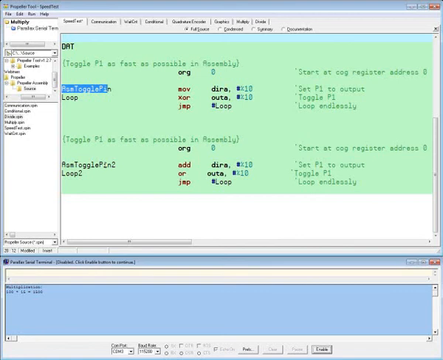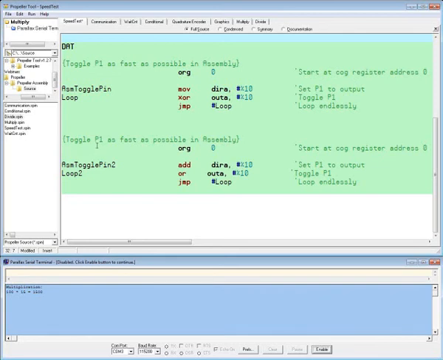That may seem to be a problem, but it actually isn't because, as long as any variables or initialized data that are going to be used by, say, ASM toggle pin 1 are defined right after the ASM toggle pin routine, then everything's going to be fine, because you're pretty much going to ignore or obliterate the upper addresses in cog RAM that happen to get loaded with the ASM toggle pin 2 routine.